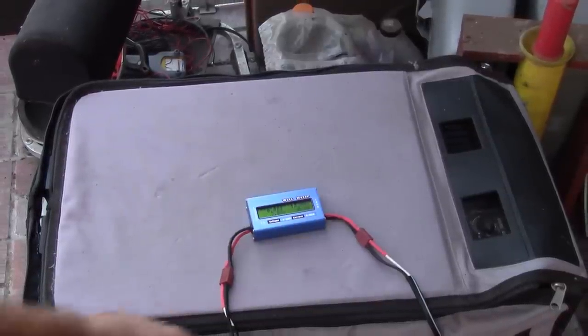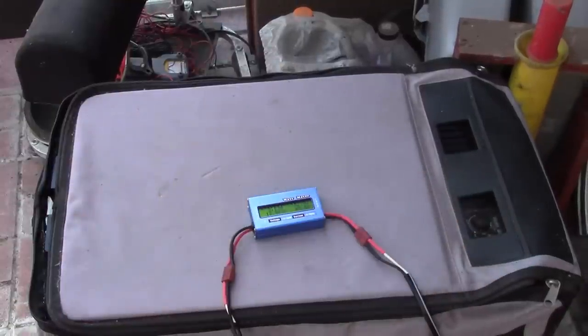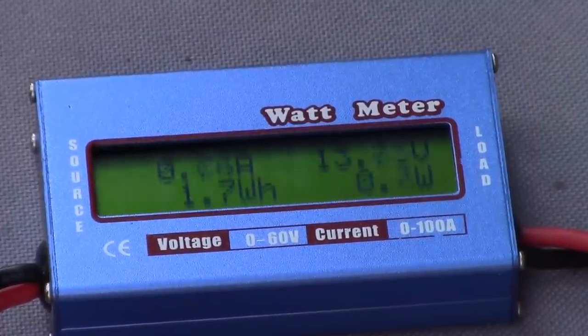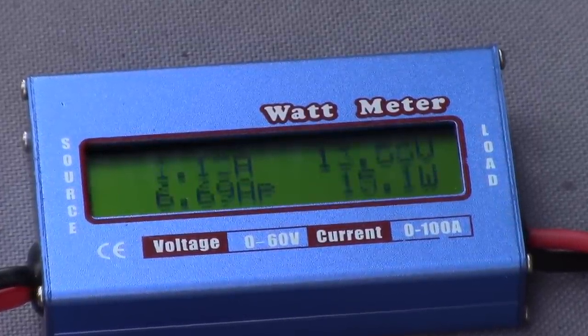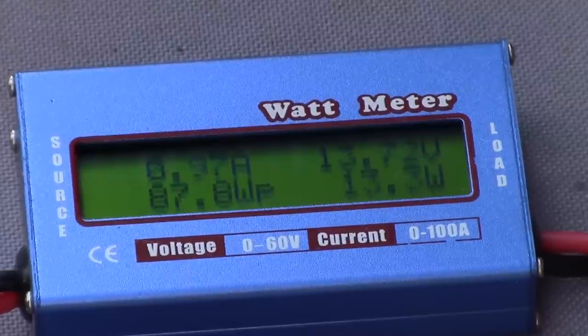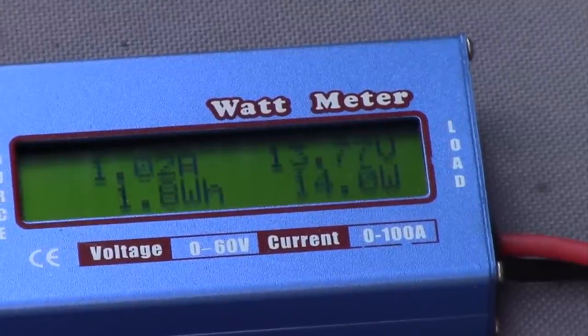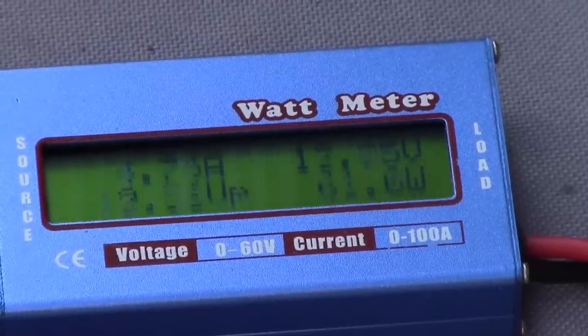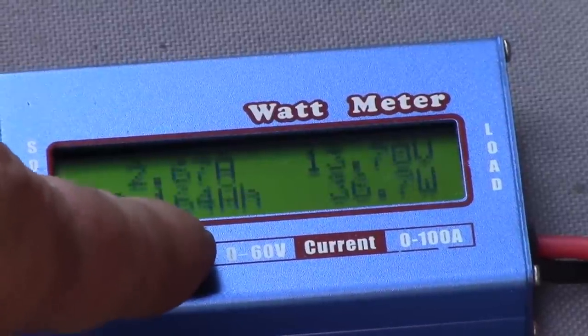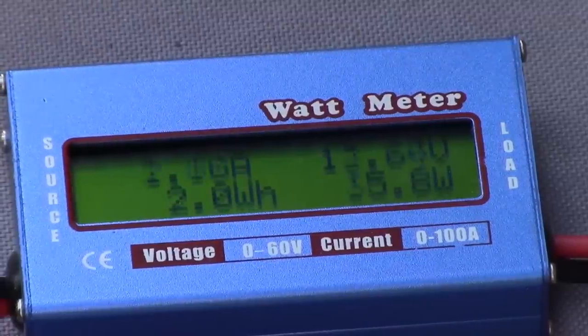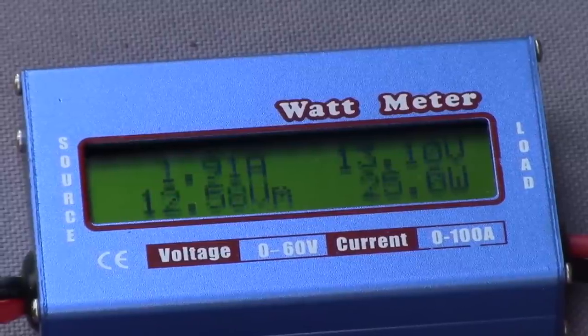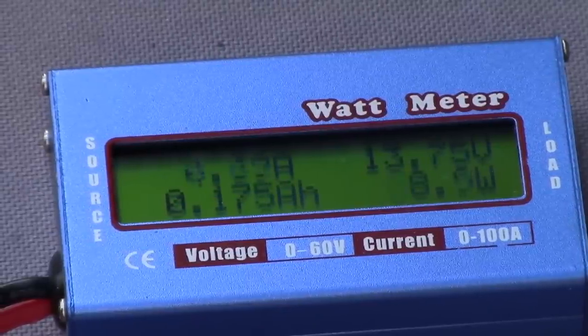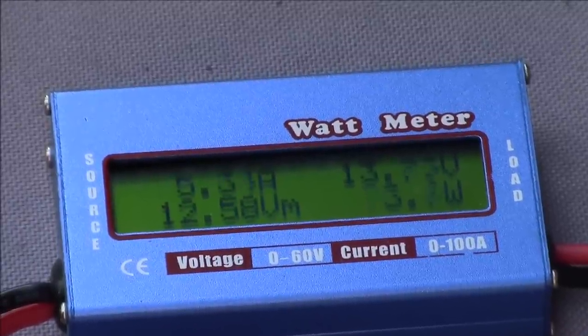So let's see what this fridge draws. This is the number one refrigeration setting - we got the fridge running. Starting out warm, it'll probably run about an hour continuous and then it'll go into its on-off cycles. So anyway, I'll let this run until this afternoon, I'll reset the meter so that the amp hour count goes back to zero, then I'll run it for 24 maybe 48 hours to get a good average reading and we'll see how much power this fridge uses. I'll get back to you when I have some data to report in a day or two.